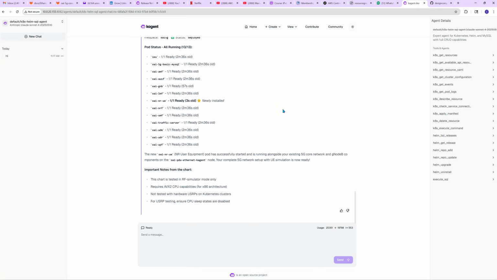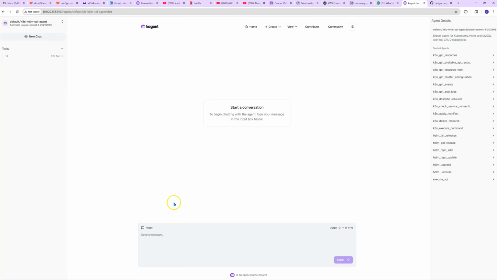Maybe it doesn't have some kind of memory, or a way to increase the context length or the history. So let's start a new chat, and let's say list all the pods in the OAI 5G namespace.